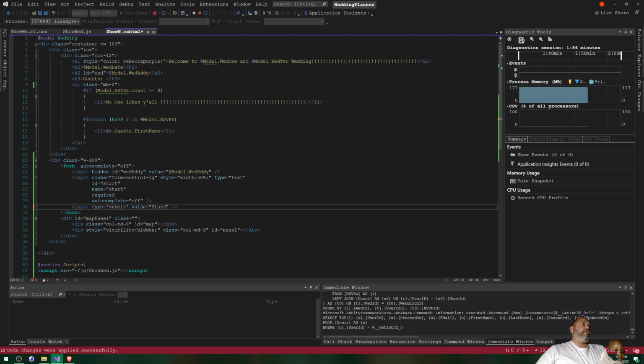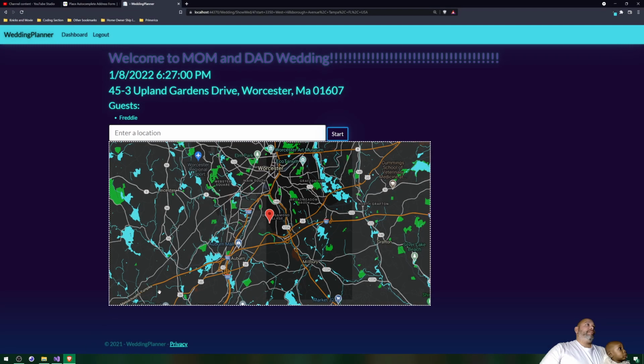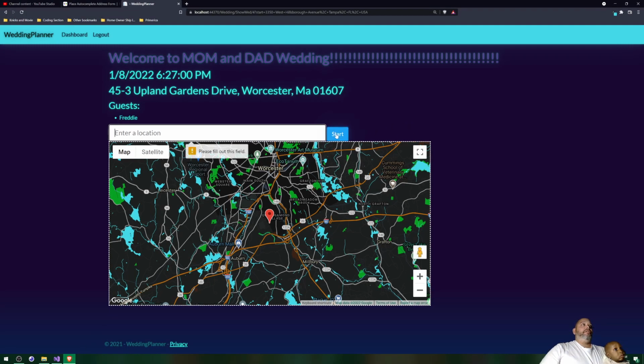And this is the start. And we're gonna make this look a little bit better too, David. Class equals, well, let's do that and put button. And then button. You can put outline primary, it doesn't matter. I don't know why it's not showing me outline. And then we'll put info, just because that one made me mad. Let's see what that looks like. And that looks good. And then there's a start address.